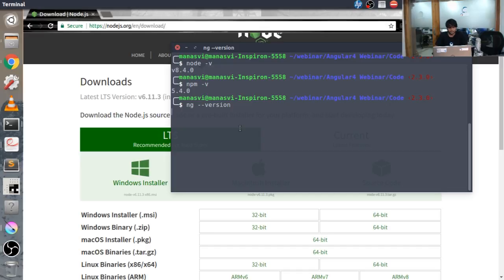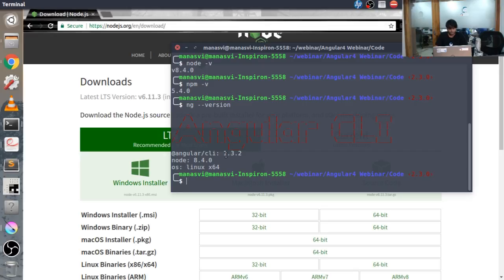Once you run it, you will get all the information about the dependencies that are being used by Angular CLI and the version of Angular CLI that we are using. Right here you can see the version of Angular CLI that I am using is 1.3.2. The version of Node that I am using is 8.4.0, and it will tell me about my operating system too. It's the Linux 64-bit version.